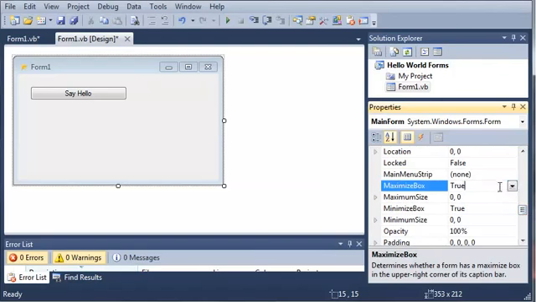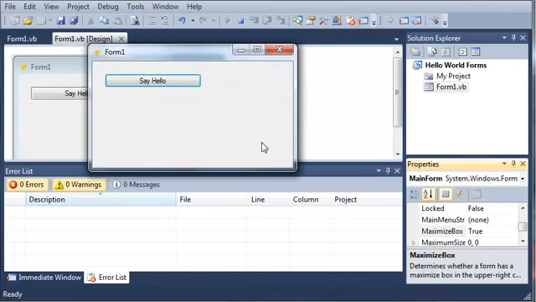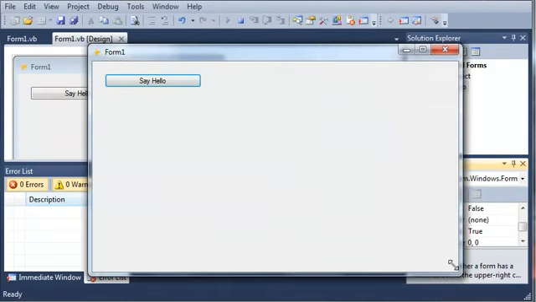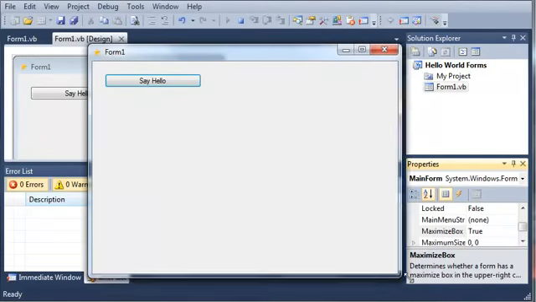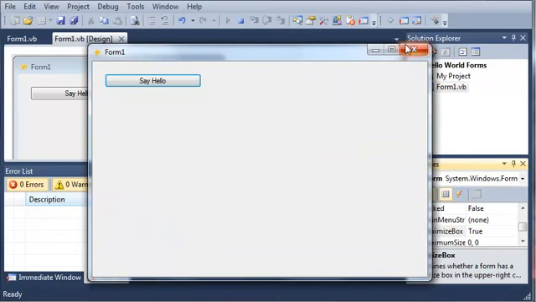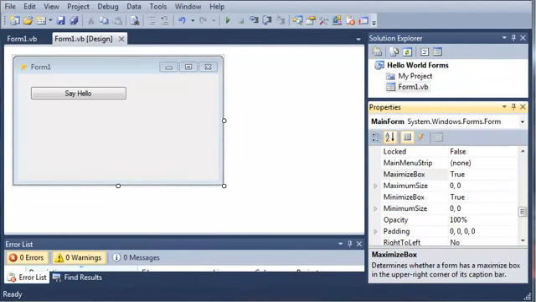You can set it to maximize box, true or false, so as to prevent them from maximizing the box. And you can see that when we run this program, let's say if we wanted to maximize it, it wouldn't scale up the buttons properly or anything else, and it would just make it look ugly. So if the buttons aren't going to auto size, then you may want to set maximize box to true. Now you can also select minimize box to allow them to minimize it or not.